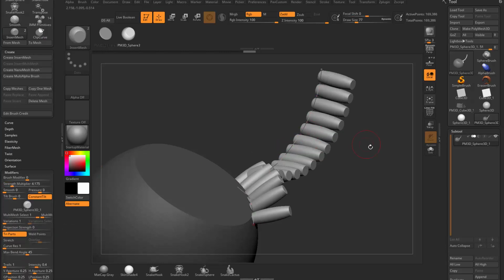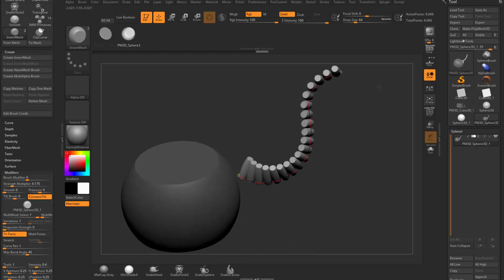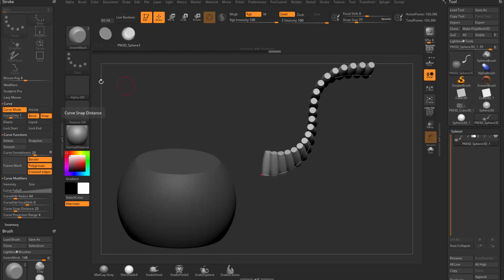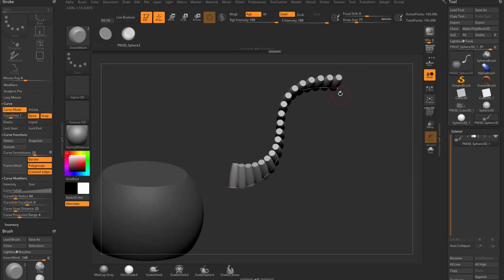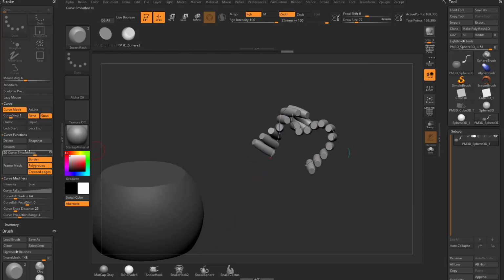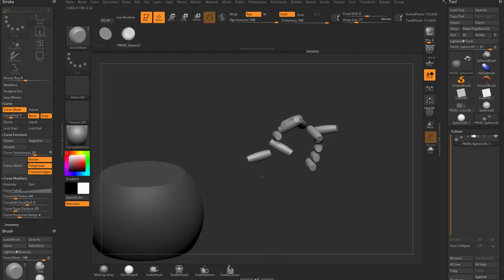If you crank that up, that'll go ahead and over crank your original insert mesh brush. If you go back up here to the curve options, you're going to see we have snapshot and smooth. So if you have a curve that's very, very bendy, and then you go over here and you hit the smooth key, that's also a hotkey for that, 6, you're going to see it's going to smooth that curve out. So when you tap to update it, it'll go ahead and do that.